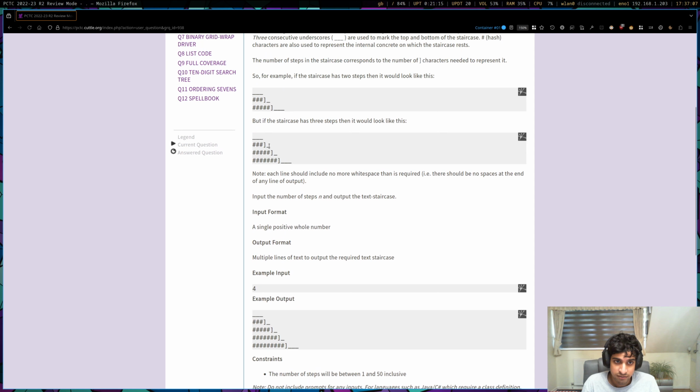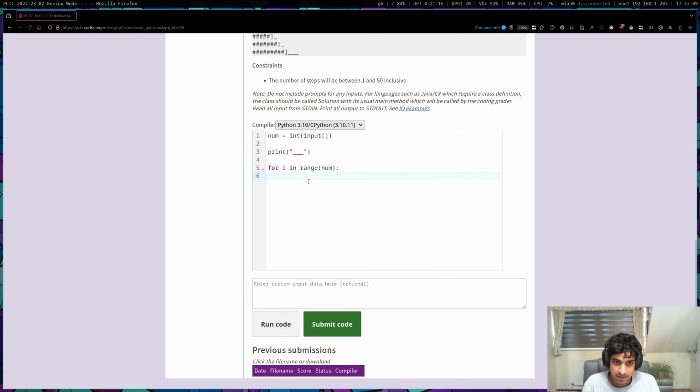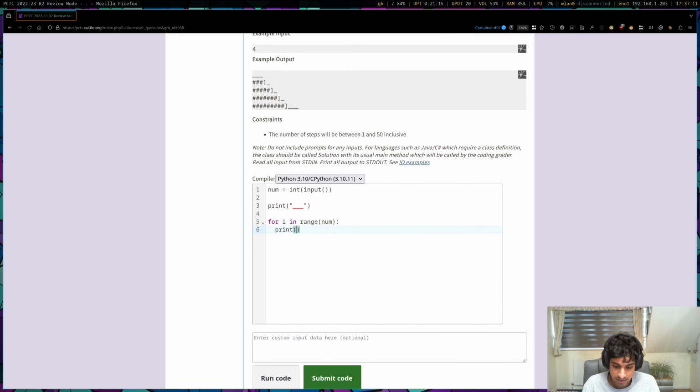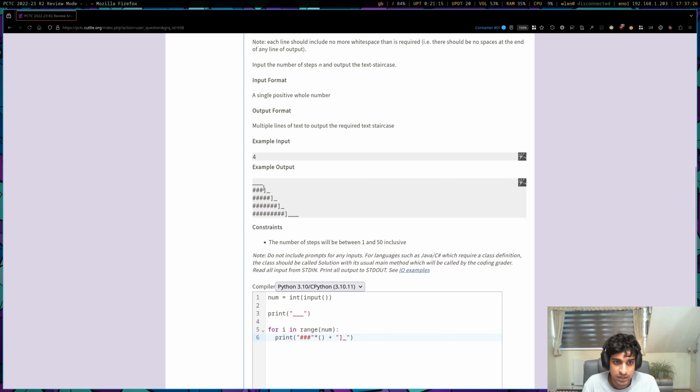Then we want to print off this pattern, and that pattern is, let's see, it's a hashtag a certain amount of times plus that. So the hashtag, how many times is that going to be? So it's always going to be at least 3 times. So let's just make that 3. That's the minimum one, as we see there. Then it seems that for every extra step, they add another 2 hashtags.